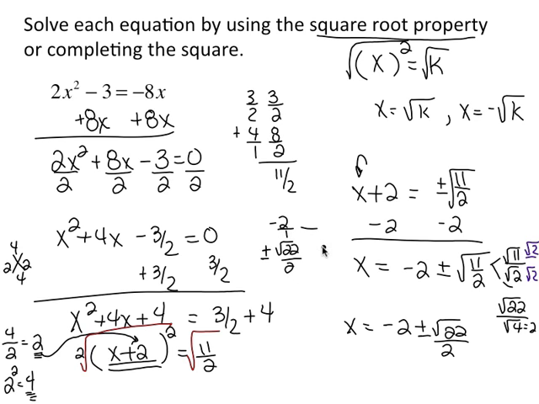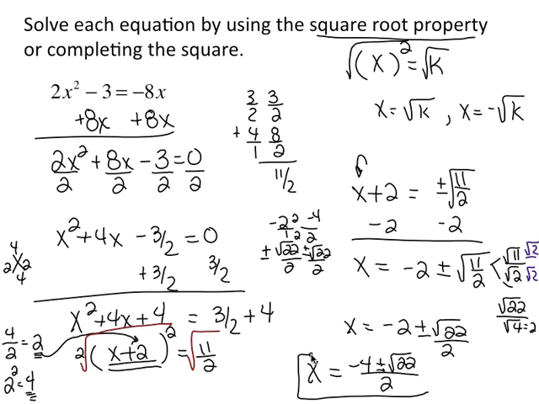So we need to find the common denominator, which is 2. So this is just going to be plus or minus the square root of 22. And here we need to multiply that times 2, so we get negative 4. So then our final answer is x is equal to negative 4 plus or minus the square root of 22, all over 2. So remember, we can't leave it as separate numbers here. We have to combine them, so we find the common denominator and then add the numerators and put it over the denominator. So this is our final answer.